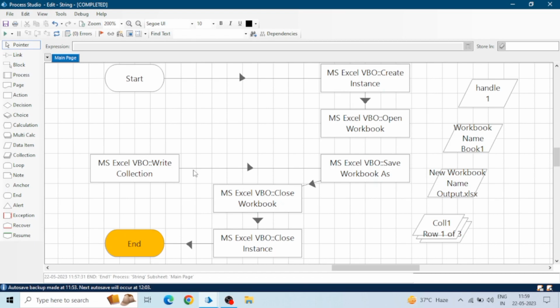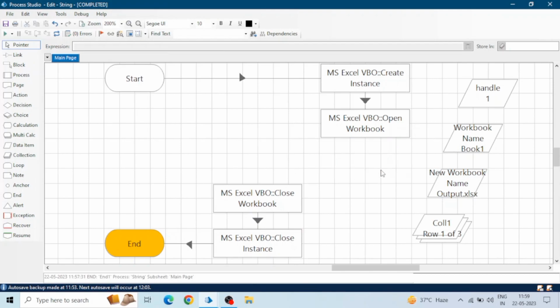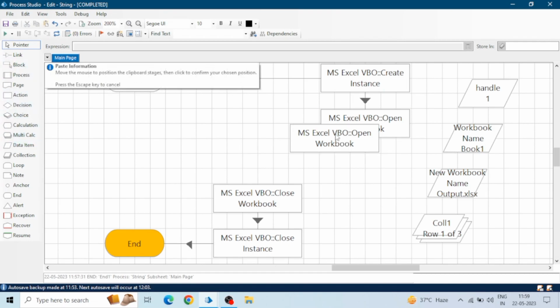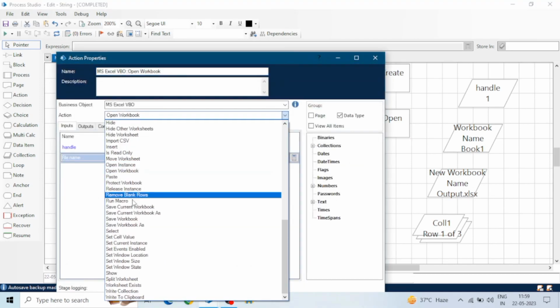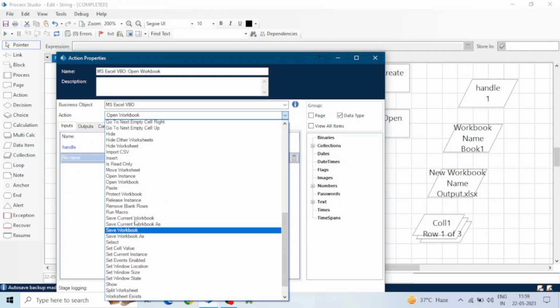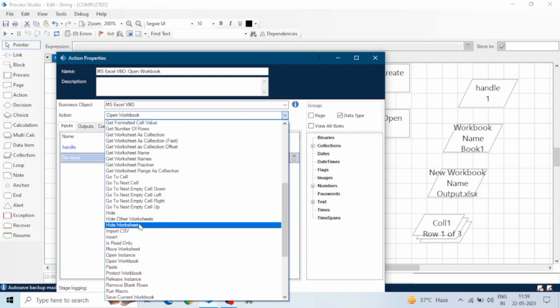And I'm removing this show action. So after open, we have to get the data. Let me copy this. After opening the file, we need to read the data.